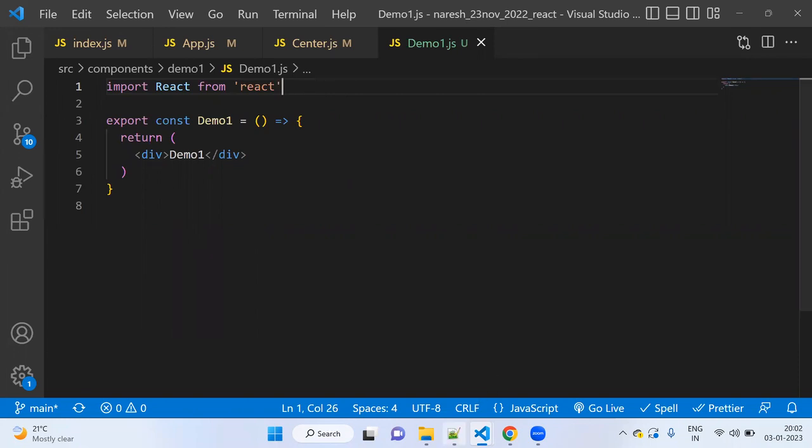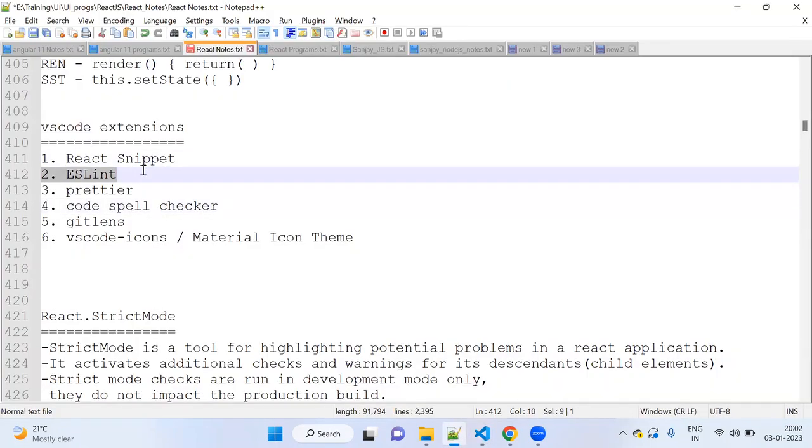Every React project will have ESLint configured in their project. So whenever you write some code and push your code, before you push your code, your manager will force you to run the linter. Once you run the linter in your React project, you will get a report how many linting problems are there in your file. If you don't have any linting problems, then only you will be allowed to push the code to GitHub. So better you add ESLint extension, which will show you the linting problems in Visual Studio Code itself. Is it clear?